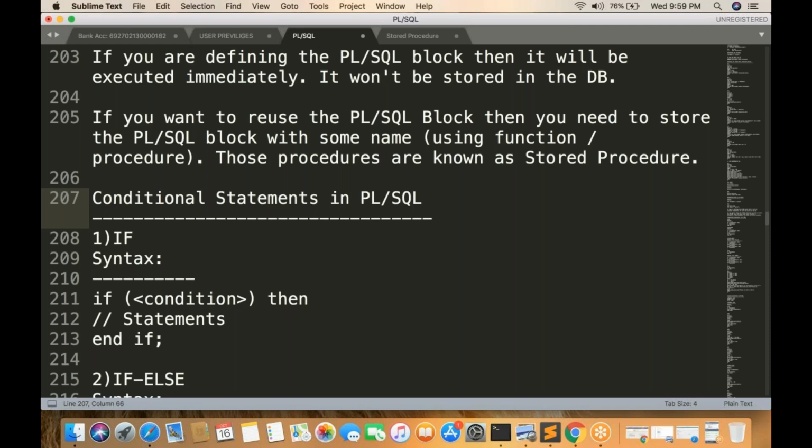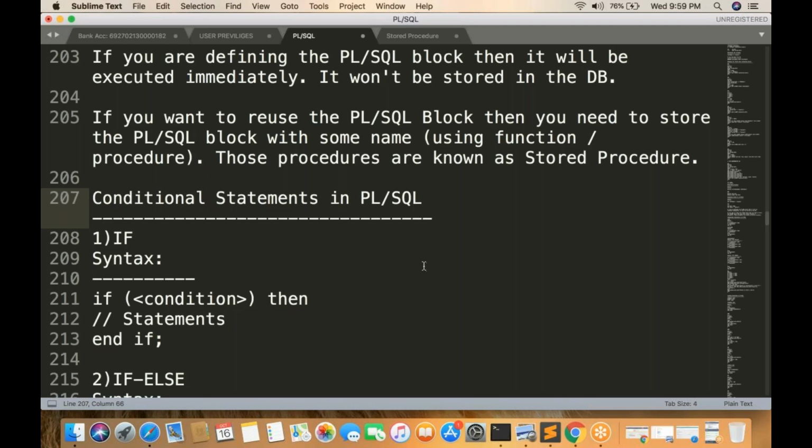That block will be executed immediately, and later you cannot use it because it does not contain any name and is not stored inside the DB. If you want to store that block permanently inside the DB, you have to give it a name. Those procedures having a name are known as stored procedures.